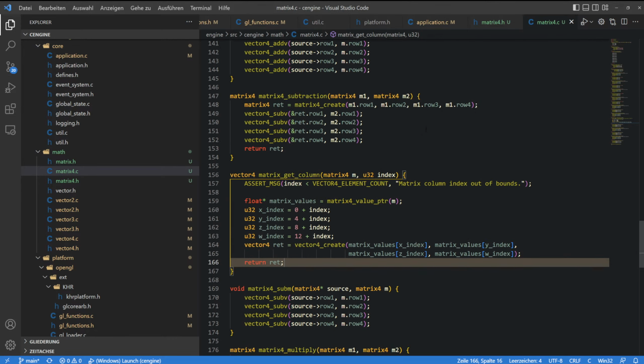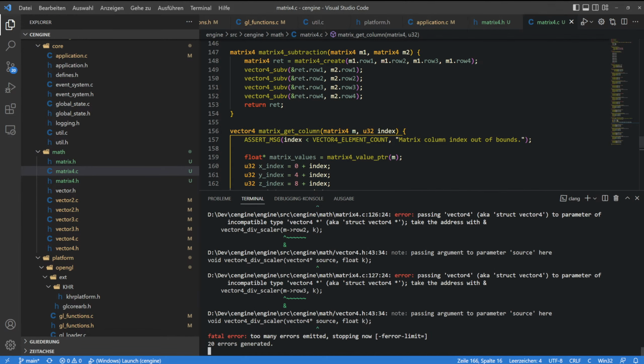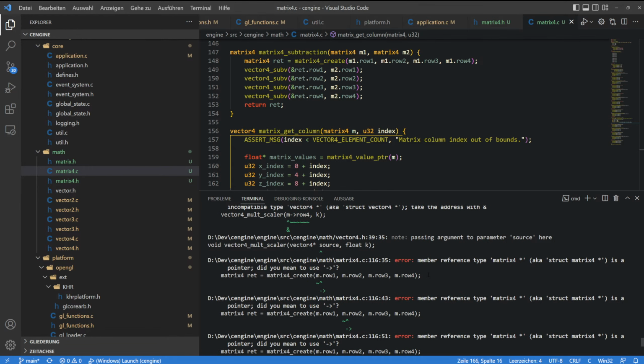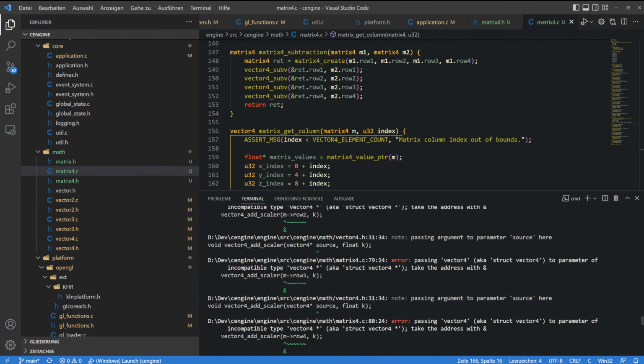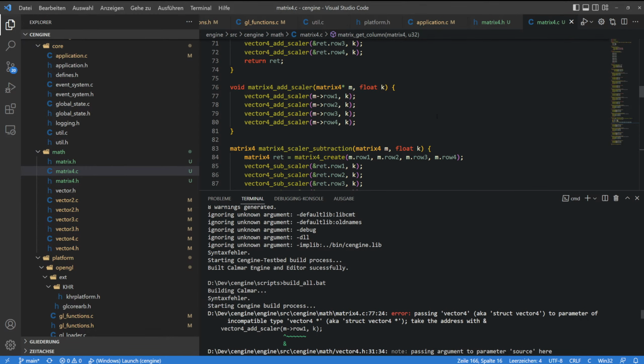So if I'm not dumb, this should work. But let's first compile it. Oh, 20 errors. Oopsies. Passing vector 4, vector 4 pointer.